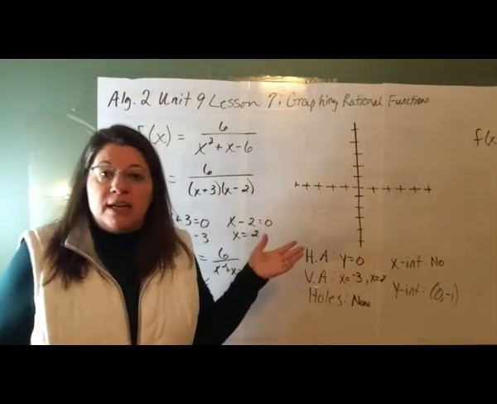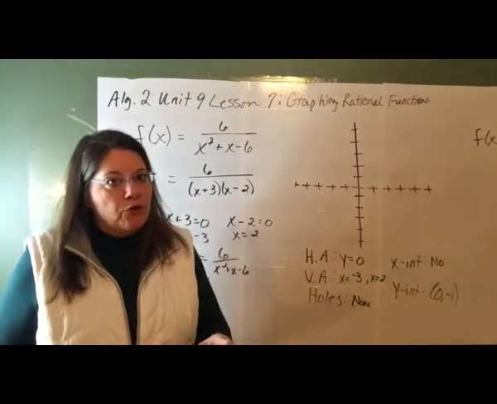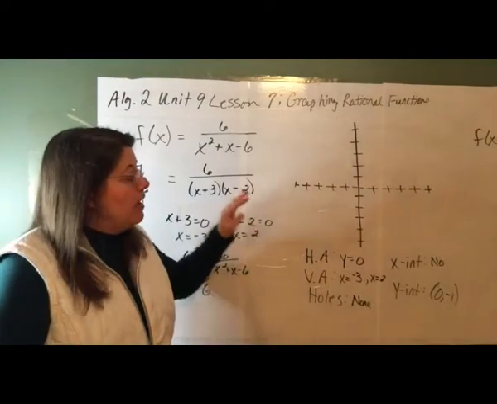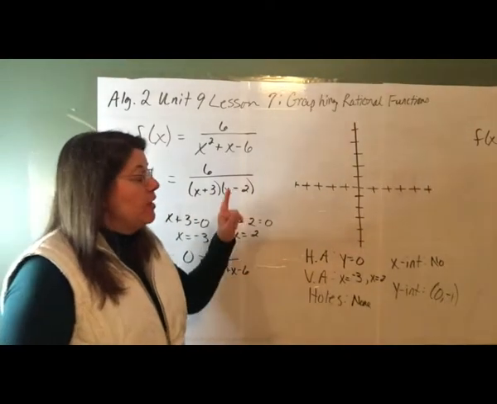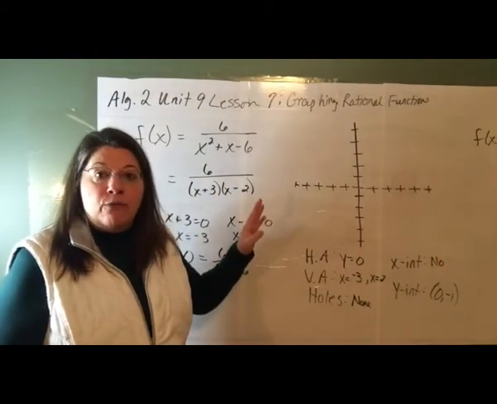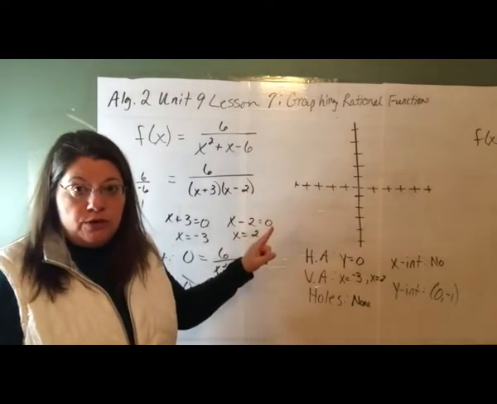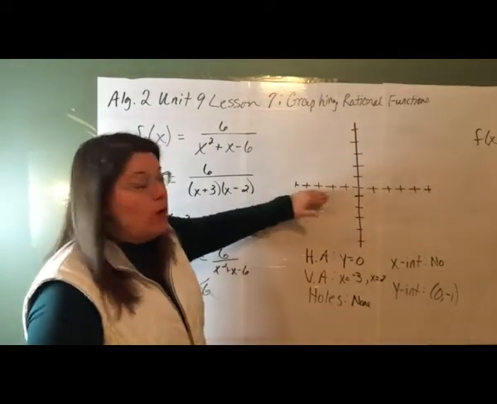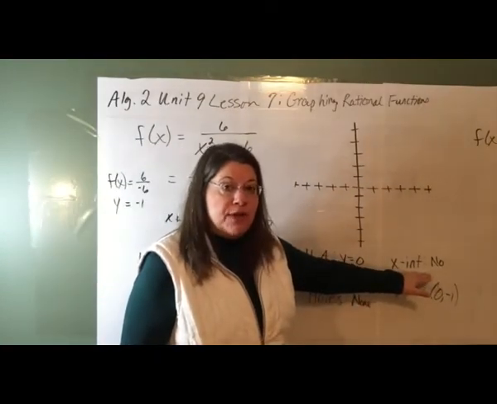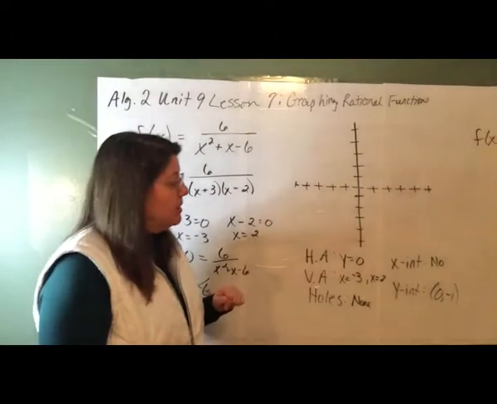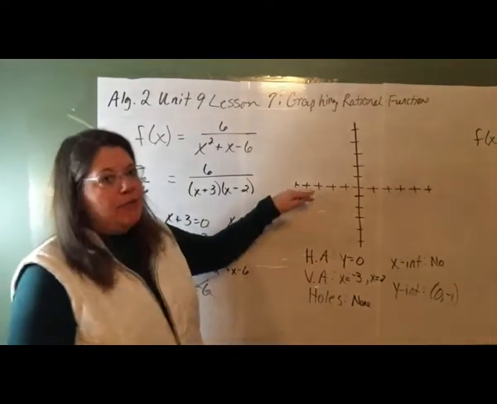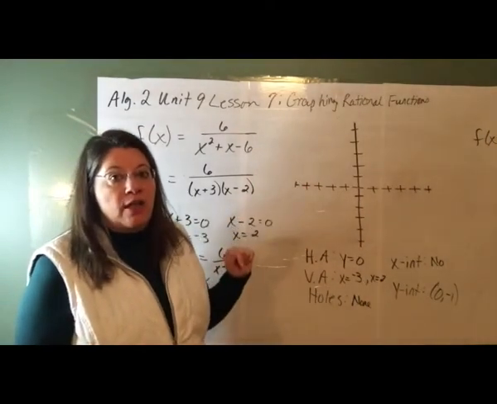The graph is not very likely to cross that. Now remember, it's possible for the graph to cross the horizontal asymptote. It doesn't usually happen, but the thing that you have to know is that at some point on the graph, our line will approach that asymptote. Now we know that it's not going to cross this one because we had no x-intercepts. So we've already figured that out. It does not cross that horizontal asymptote. Graphs can't cross the vertical asymptotes, but sometimes, very rarely, they will cross horizontal asymptotes.